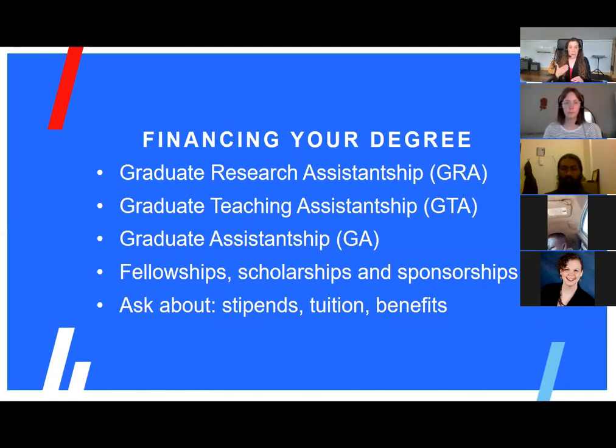So, earlier I mentioned the 40% part. Anyone who's appointed at 40% or a higher rate gets in-state tuition as part of their benefits with these appointments. And then each position also has a different level of benefits. Each also has health insurance benefits at the 50% or higher rate, and then for GRAs and GTAs, there's also tuition that is sponsored as part of those appointments. For graduate assistants, while tuition might not necessarily be sponsored automatically, there are some units that do sponsor that tuition, but at a minimum, 40% GAs do get in-state tuition.